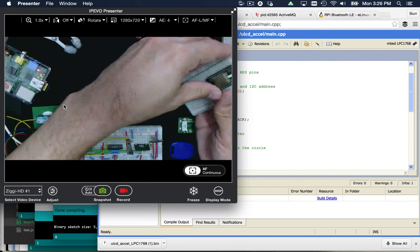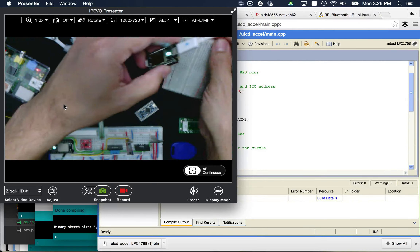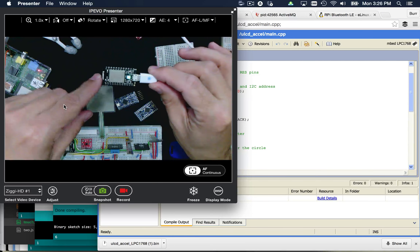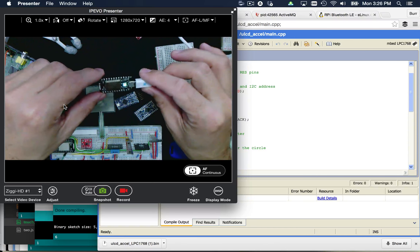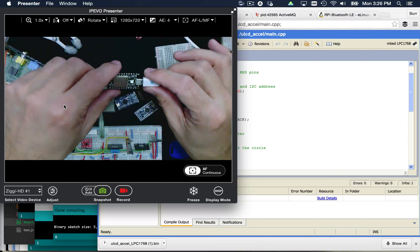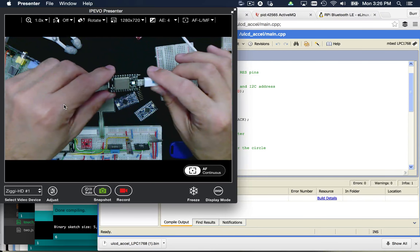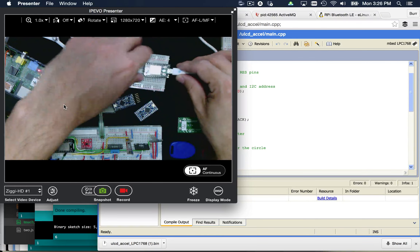You program the Spark Core in a C++ style architecture. He is powered up but not actually connected to the computer — just a power cable connecting him into a wall jack. You can see the little light that's indicating he's breathing cyan, and he's happily connected to our network right now. This guy has a Wi-Fi chip on top and the underlying processor underneath — basically it's a microcontroller with Wi-Fi built right in, kind of like the Light Blue Bean with Bluetooth built in. That's made it one of my favorite microcontrollers to work with.